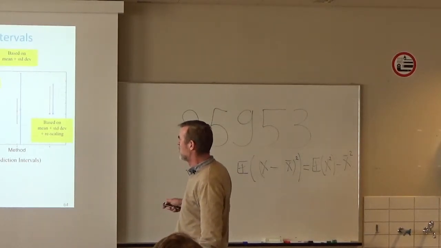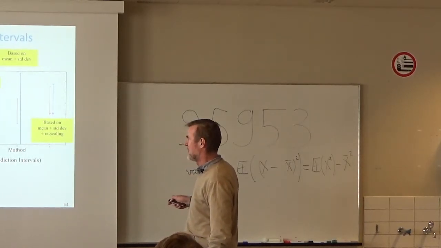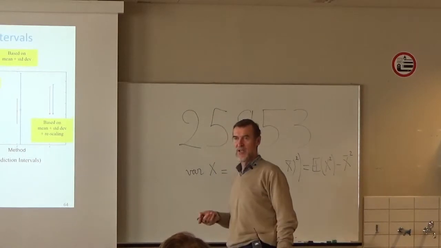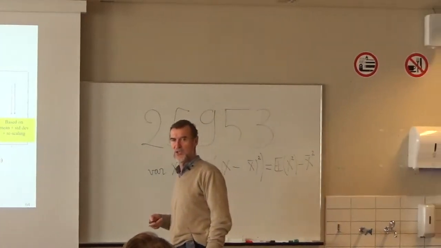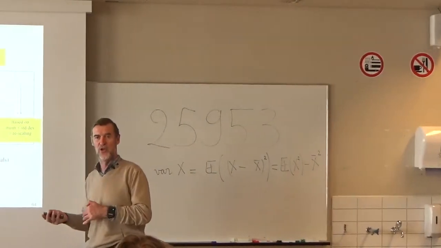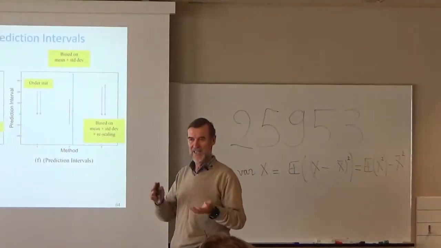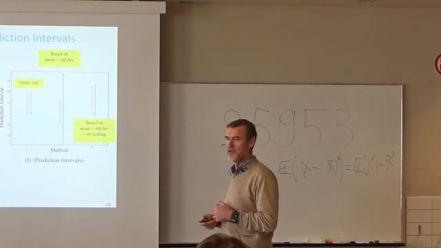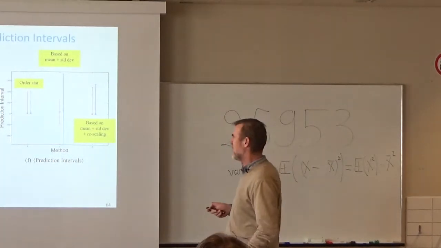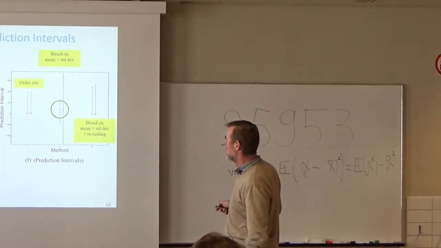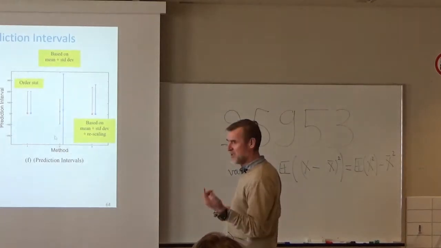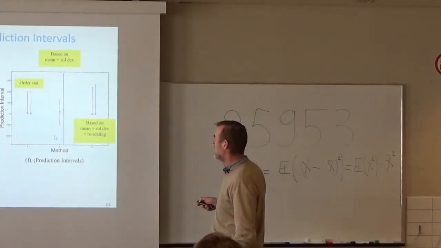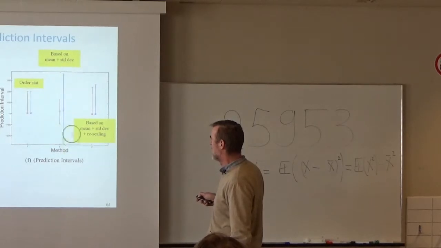And the same holds for prediction intervals. If you use prediction intervals based on order statistics that are independent, their robustness to distributional assumptions is also in practice translated into robustness against outliers. That's the take-home message to remember here. Here we see that the prediction interval, by just having one outlier, is dramatically impacted.